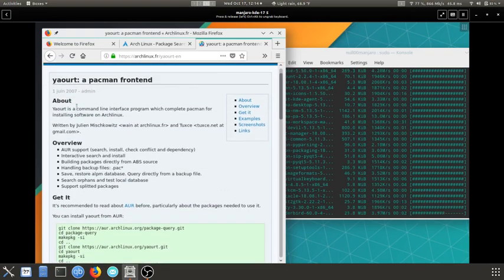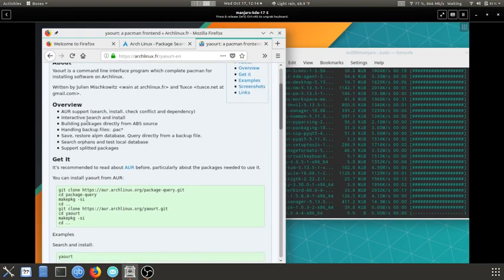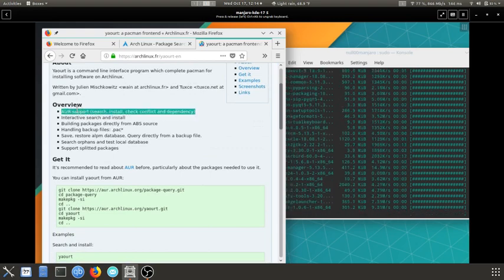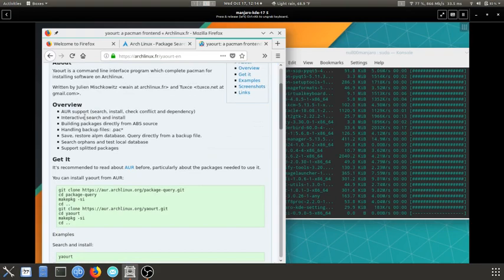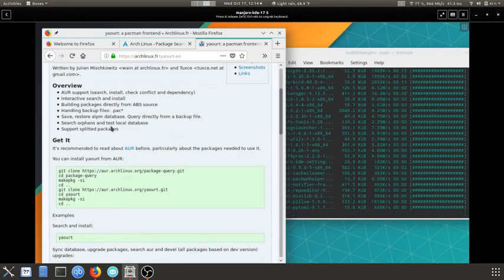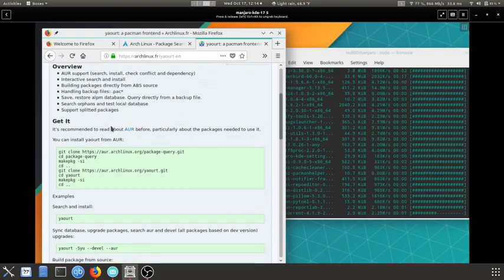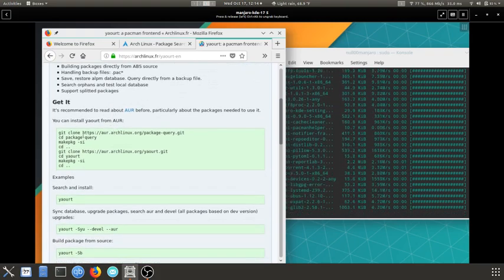Yaourt is a command line interface program with complete pacman wrapping for installing software on Arch Linux. We look at some of the features, such as AUR support, which we just talked about, and basically everything else here is standard package manager stuff. It tells us how we can get it, so we can clone it from the GitHub site.